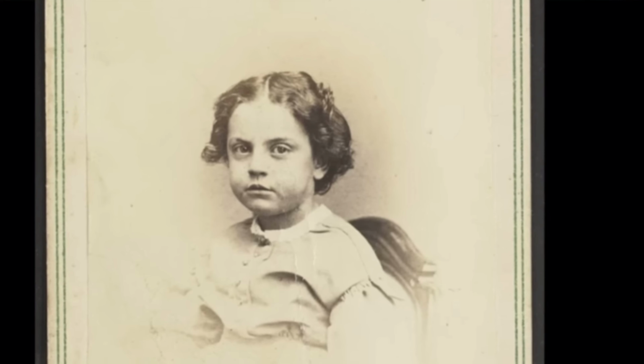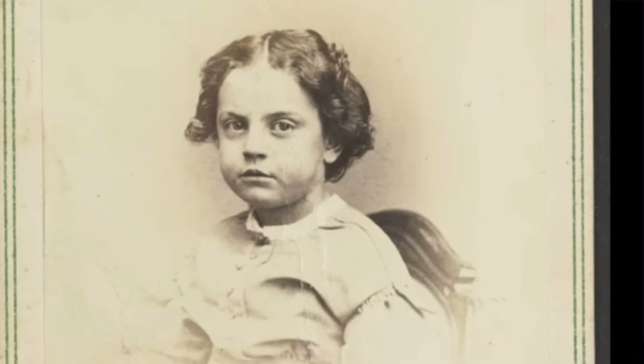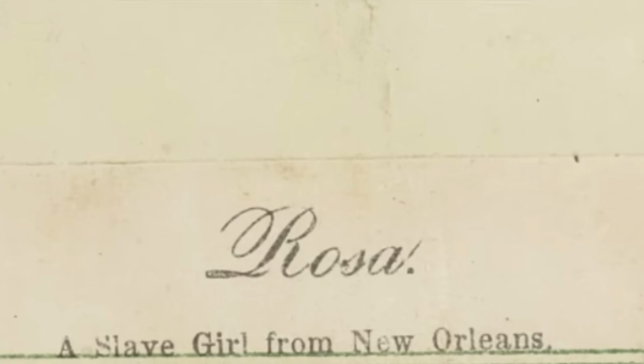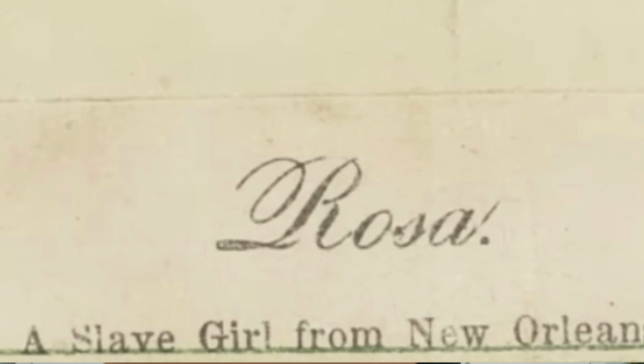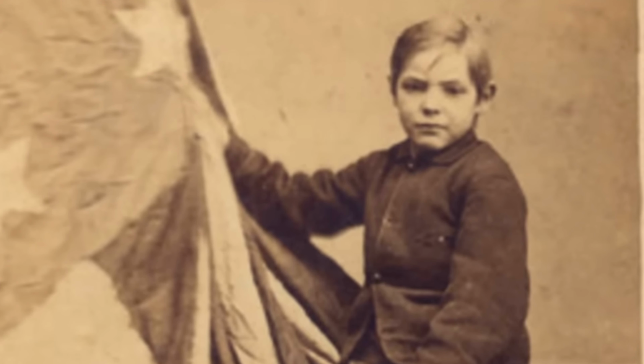You're seeing her in this picture. Photographs are not cheap. People don't just get their picture taken every day like we do now. The caption is shocking. And it says, Rosa, her name in script, a slave girl from New Orleans. So now the viewer's perception is flipped. Rosa's not who they thought she was. And they're thinking, how can this be? What does this mean? They were the fair-faced stars of this abolitionist campaign.